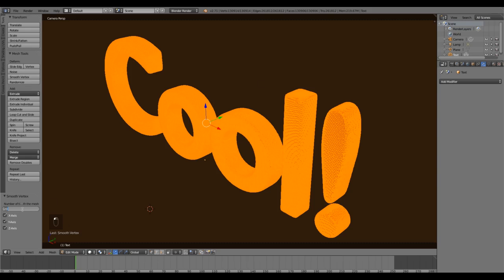And what you're going to want to do is click down here where it says number of times that I want to smooth the vertex, and you're going to change that to 20. I've already done this once, so it remembered that setting, and it already applied that smooth vertex 20 times to my object. But you're going to have to type in 20 here and press enter. After it does that, then you can press the tab again to go back into object mode.